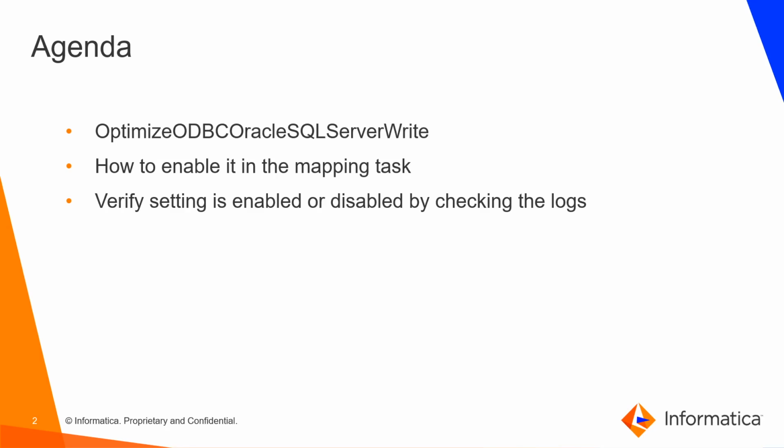So now that we have this out of the way, there are going to be scenarios where you don't need this property enabled for specific mappings. And you also don't want to disable it at the DIS level, the Secure Agent level, because doing so might have a performance impact on jobs that depend on this property being enabled. So in such scenarios, we need a way to disable this feature for specific mappings. And yes, this feature can be turned on and off at the mapping task level, and I will demonstrate how this can be achieved in the upcoming slides.